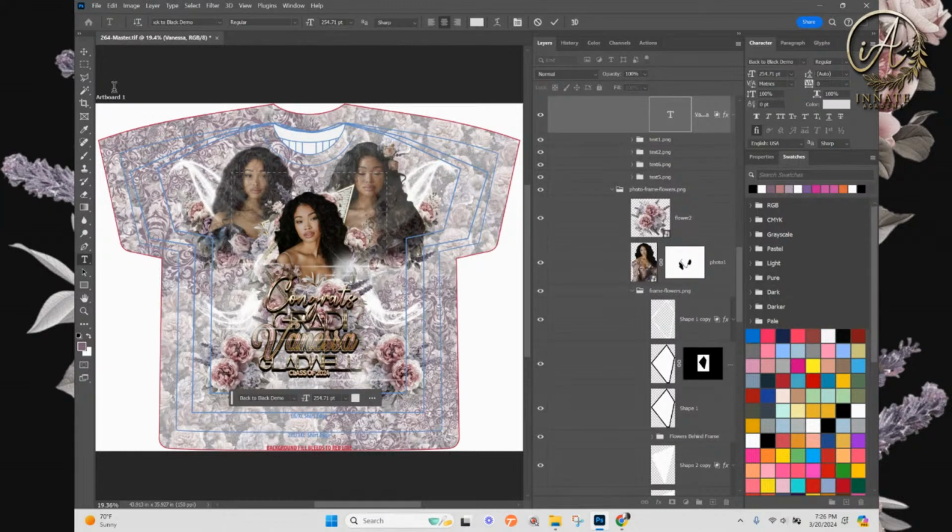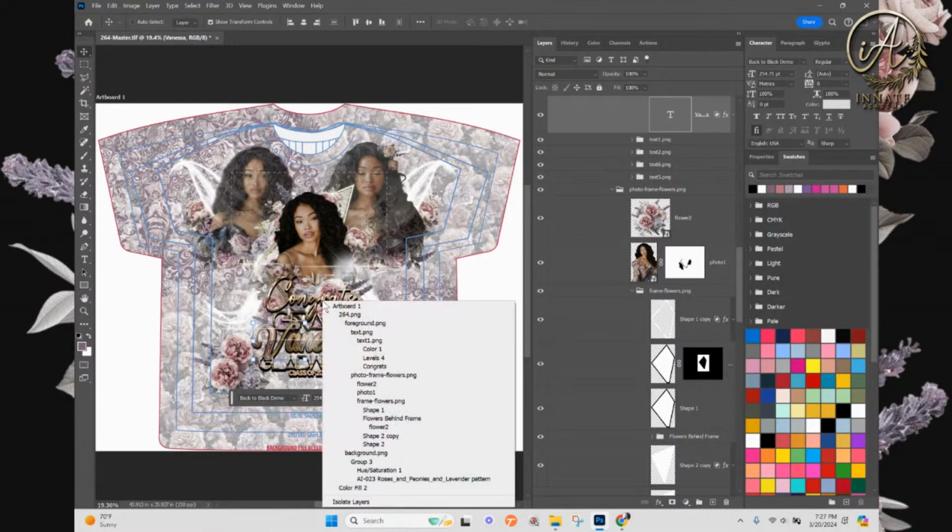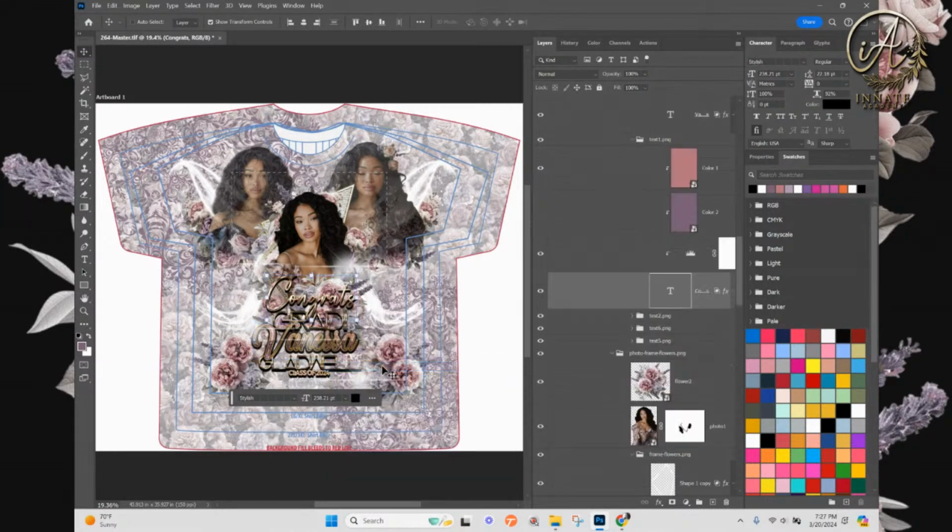So right here, I'm going to go to, actually, the easiest way to get to the text is to right click and then select the word that you want to change. So the word congrats could be in loving memory. Let's put just in loving at the top. And then our next word would be memory. And then let's see. If I want to change the name, same thing here. I just right click on the word and let it take me to that word.